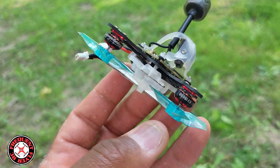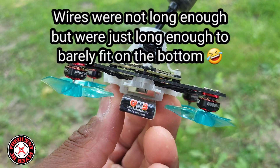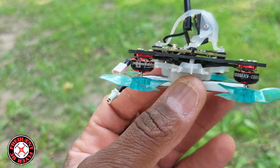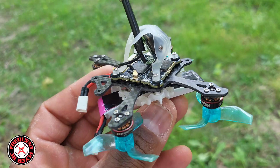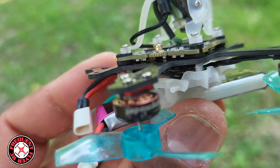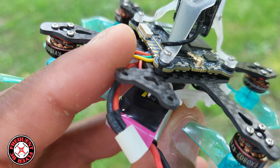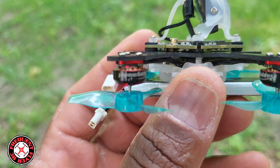Another thing with this little guy — the motors didn't fit on top, so I had to make this a pusher and put the motors on the bottom. I had to change the motor direction in Betaflight and do all the different things to get this thing working right. Everything seems to be working — when I did a test flight indoors I never flew it too hard. I only have grommets on the top, not on the bottom where the flight controller is, so I was worried about vibration. I think when I do this build over — it's just a prototype — I'll use the grommets on the bottom like I need to.